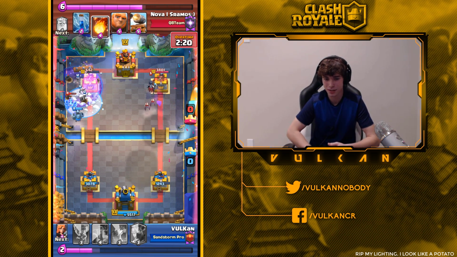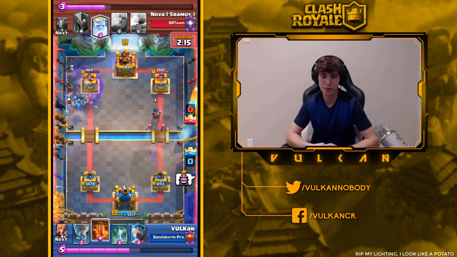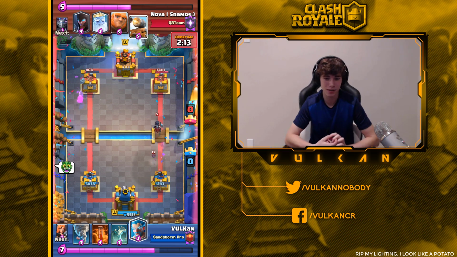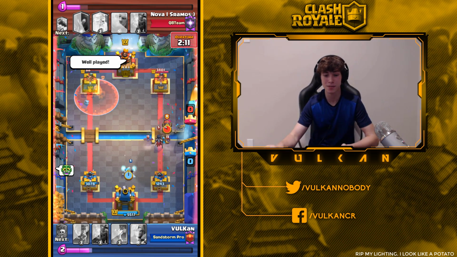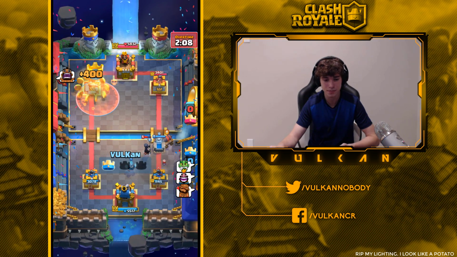he has to use his poison and his log. Because if he uses poison and log to defend my Graveyard, then the Graveyard costs 5 Elixir, and I'm only down 1 Elixir, and I'm going to get a lot of damage from the tower, so it's definitely worth it. And that is GG versus Sergio Ramos.